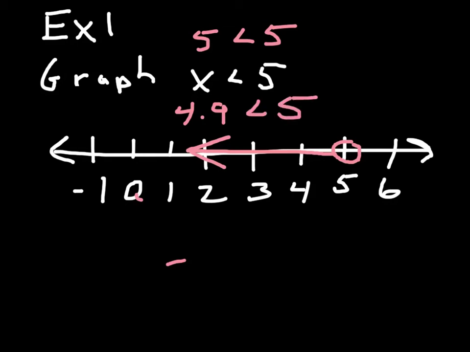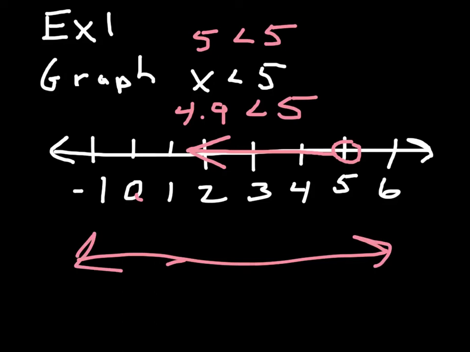So now some of you might ask, could you have made your graph, and I'm just going to sketch this out real quick, could you have had a closed circle on 4 and everything shaded left? And the answer is no, because you're forgetting about the numbers like 4.1, 4.2, the 4.9 I used above.